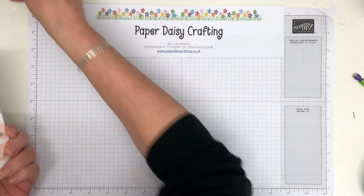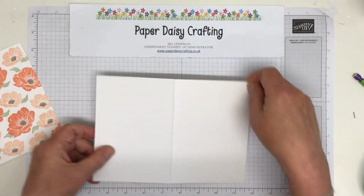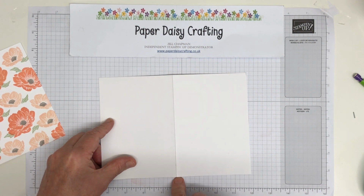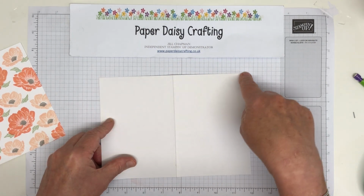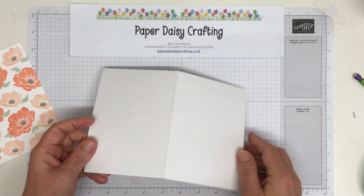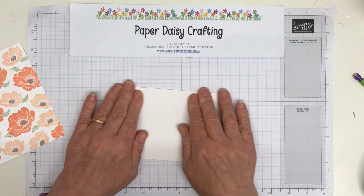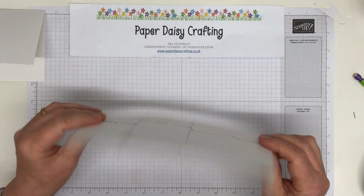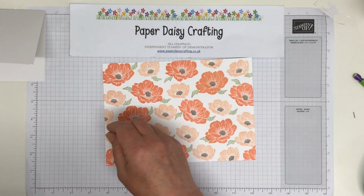Super, super quick. So you need a card blank that measures 21 centimetres by 15, score it at 10.5, or 8.25 by 5.75, and score it at 4.125, that's in inches. Fold it over, and then you're going to cut your piece of patterned paper that you've made.